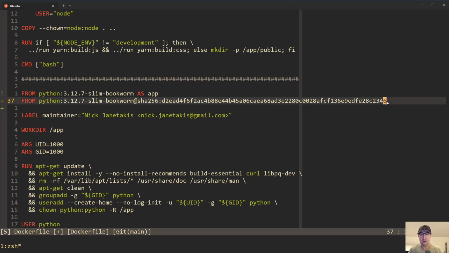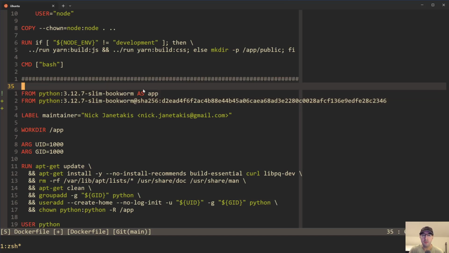I can't say if this is the case for today, but I remember in the past for sure with Snyk, if you added Git SHAs here, it just wouldn't scan your base images anymore. It was just silently failing. Now again, maybe Snyk updated their stuff for that to work now, but something to think about there.